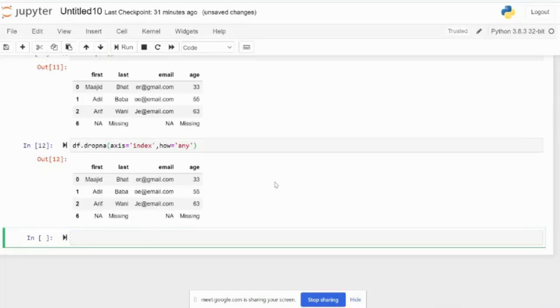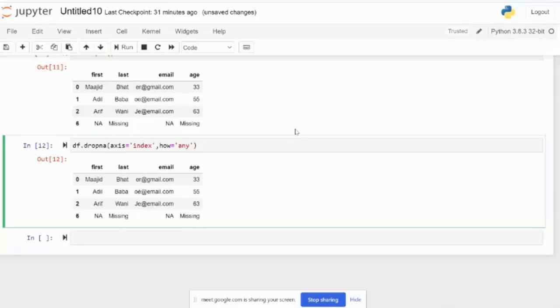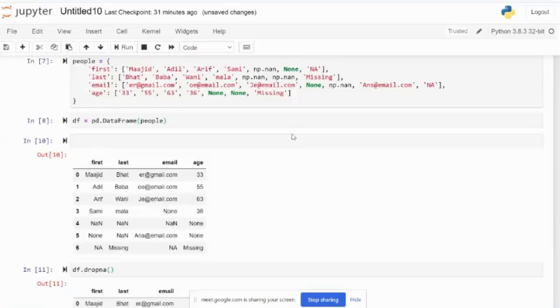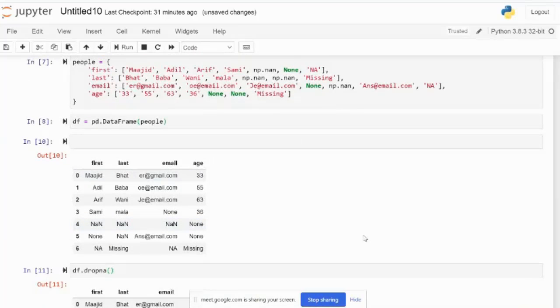Is it okay? Now, if I want to change, how many rows will get deleted? Prem, tell me, if I put all instead of any, how many rows will get deleted in your data set? You see your data set is here.